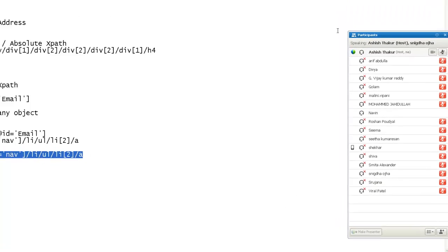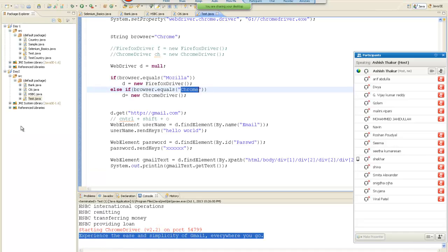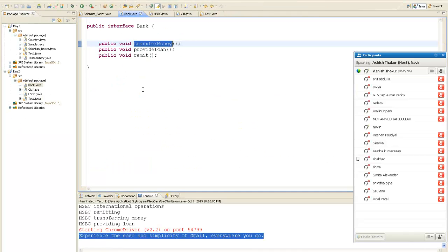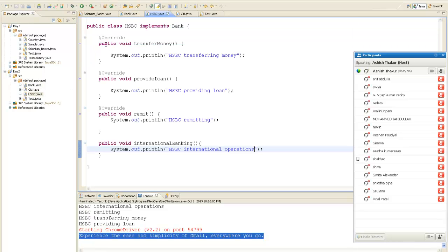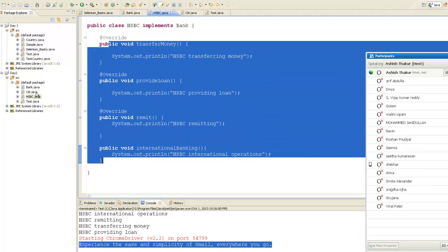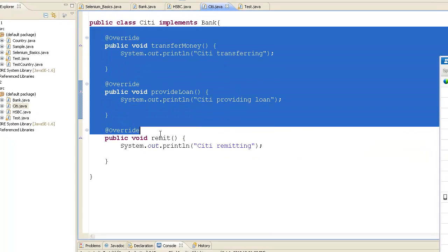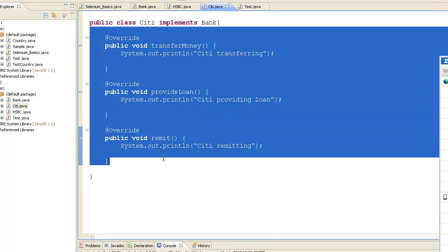I hope you understood this concept of interface, because this is important. You have interfaces so that you don't end up writing separate functions. Suppose this bank interface was not there. What would have happened? HSBC class would have implemented its own function. Citibank would have implemented its own function. So you as an end user, you won't be knowing anything.